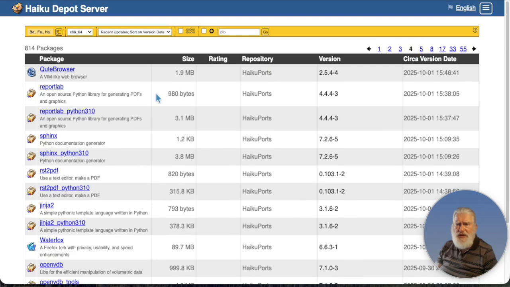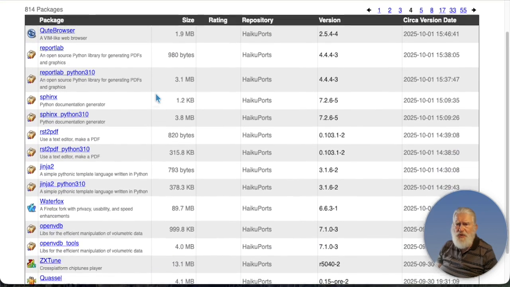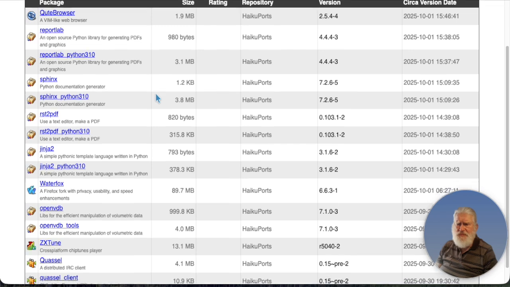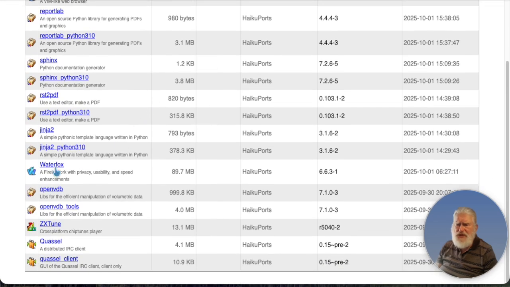So nothing new yet. Qt browser, okay, that's a specialist little tool. It's a web browser and it uses Vim keystrokes. Okay, here's another browser that had an update, WaterFox. ZXTune cross-platform chiptunes player.